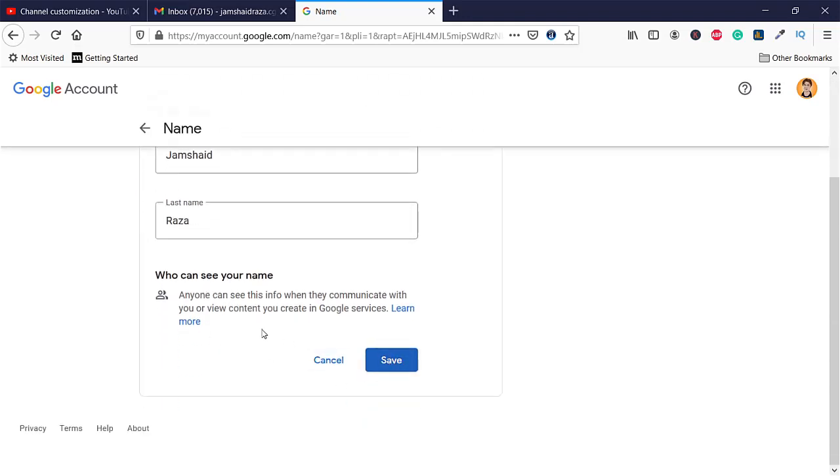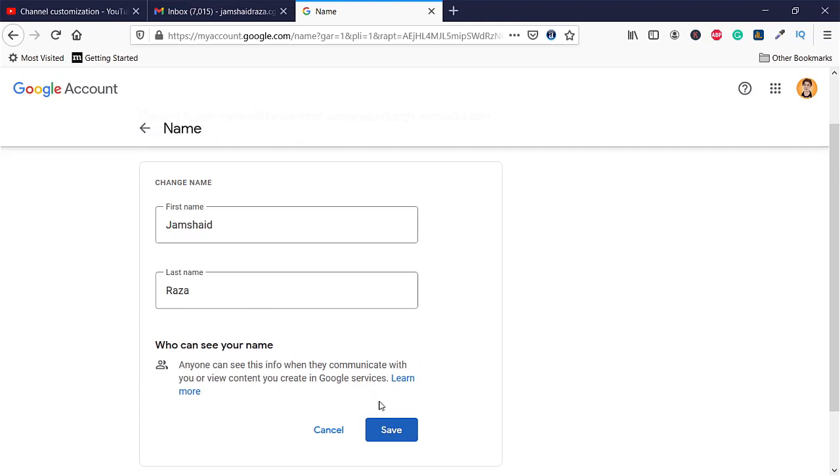And remember that when you save that option, it sometimes takes a while to change your name. Maybe a few minutes, yeah, a few minutes it will take, and it will change your name. Then you can check that your Gmail account name is different from your YouTube username. Okay. Now, what else can you do?